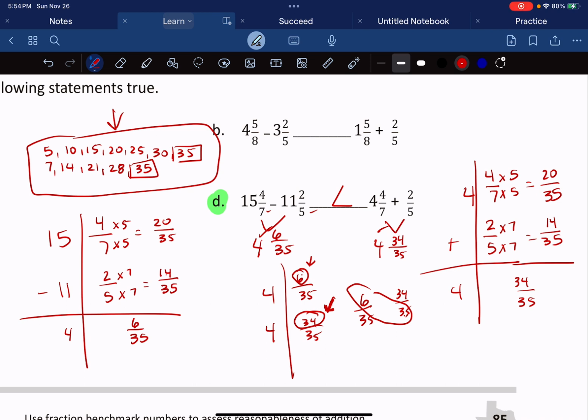This might be where you have the most difficulty understanding what is bigger than the other one, since we do have whole numbers in it as well. But do know that if for some reason one whole number is larger than the other, then I don't have to look at my fractions because that already tells me which one's bigger. It's going to be knowing how to compare those fractions.